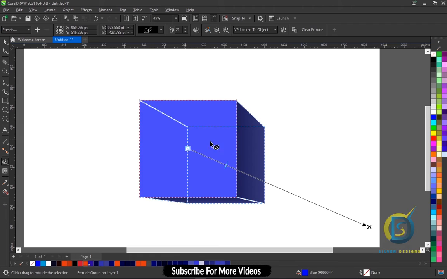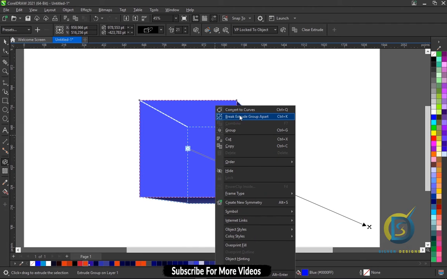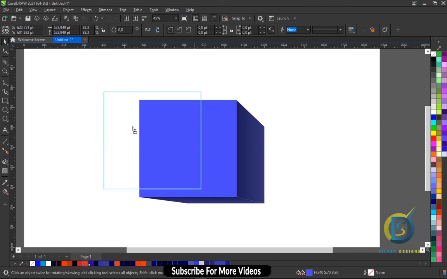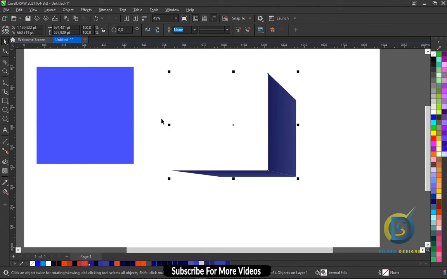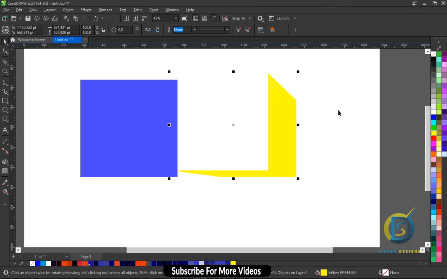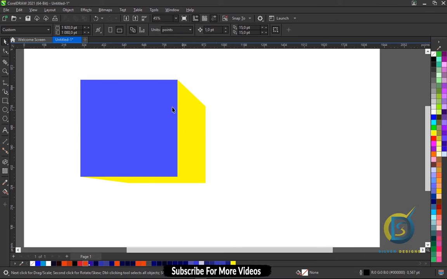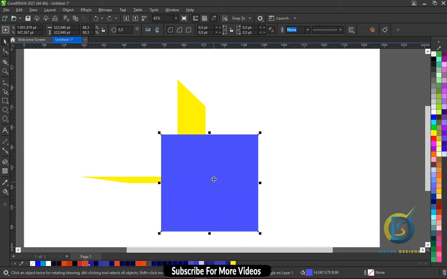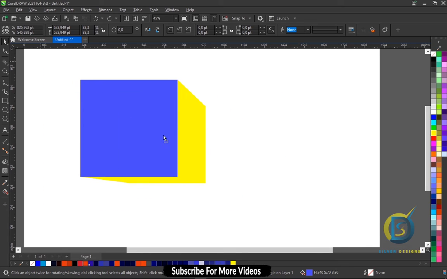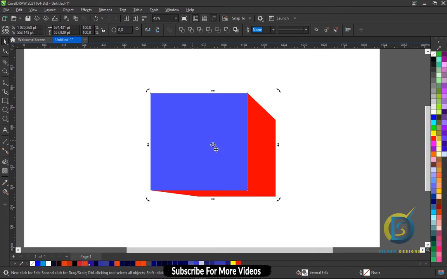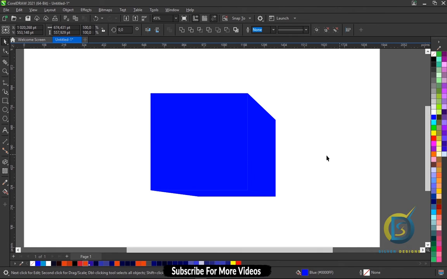And now you have the ability to right click it and break extrude group apart like this. So when you break it apart, this is what you're gonna have. It will be separate. You can change this color to any color you want, and you bring it over here to something like this. Coming something like that. Let me make it red, and here dark blue.